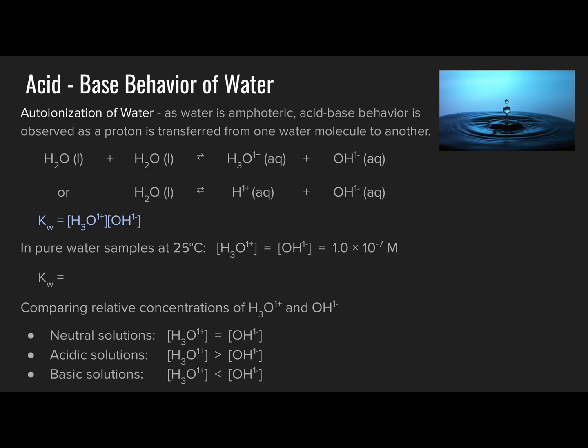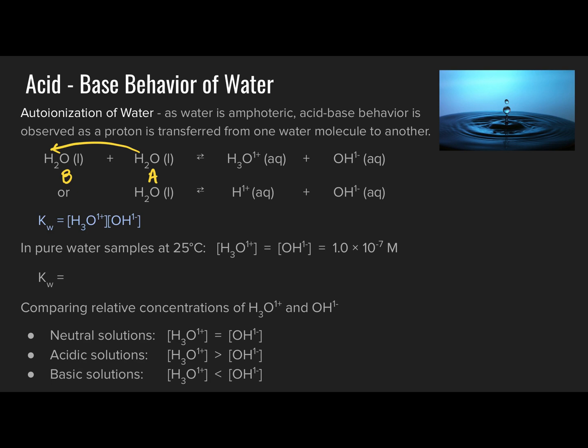So having seen now on our previous slide that water is an amphoteric species, let's consider for a moment what would happen if we reacted two water molecules to one another. Now, that might seem like a kind of weird idea, but if we recognize that water can act both as an acid and as a base, that would imply that one water molecule could donate a proton to another. If we wrote a reaction describing that process, we would see water and water as our two reactants, and donating that proton would form as products the hydronium ion H3O+ and the hydroxide ion OH- as part of that aqueous solution.